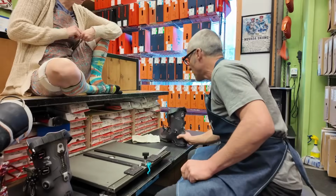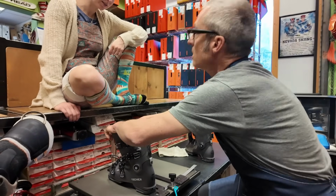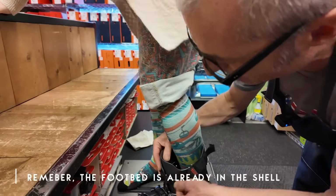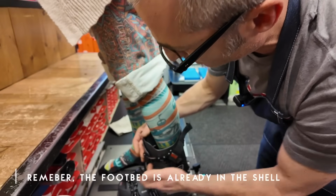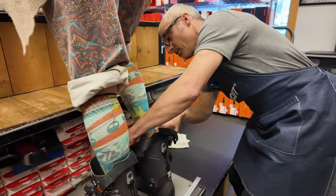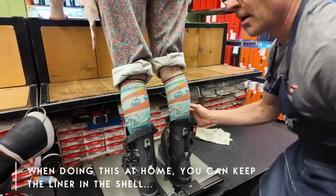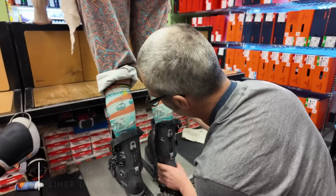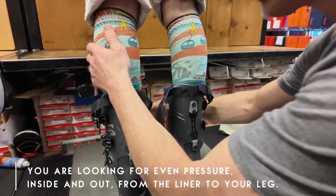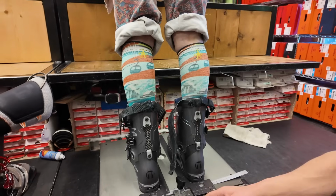So, what we do in this is we're gonna have Jamie stand up and I'm gonna help her put the left boot on. So, for us in here, it's easier to get everything sighted by looking at the back of the leg. I tend to hook on the second or third position on the ladder, just on the upper strap. Come on into there. And then again, I'm just matching what I'm doing with the upper buckle, okay? So then with Jamie, what I'm gonna do is ask her to just lighten up on this foot, and I'm just gonna make sure that I'm aligned in here, and then we're gonna lighten up on this foot, and again, I'm just gonna align the boot. If you're doing this in your kitchen, you got linoleum floor, you can use lines or something.